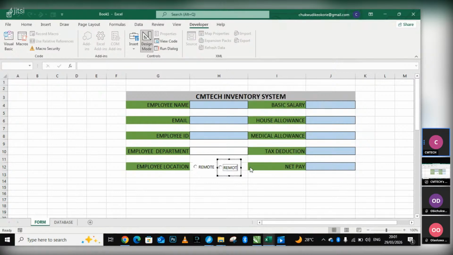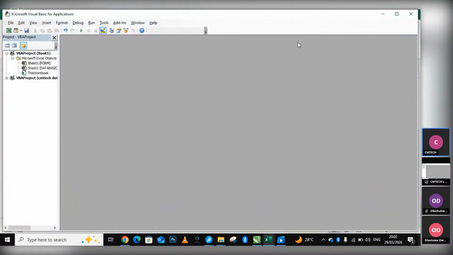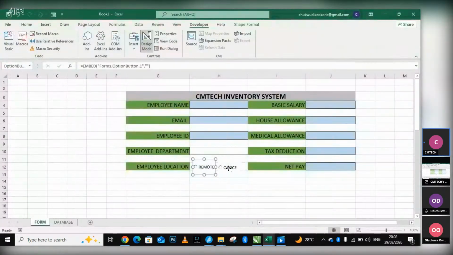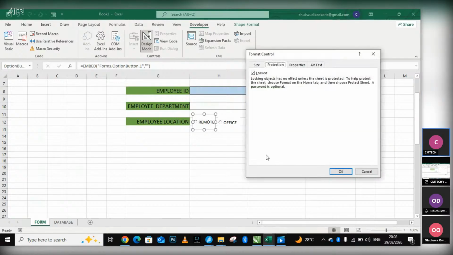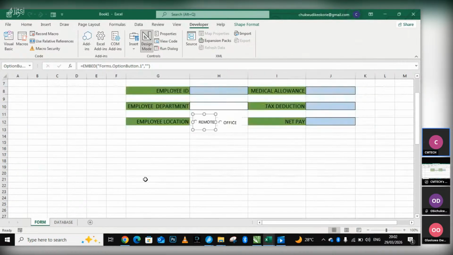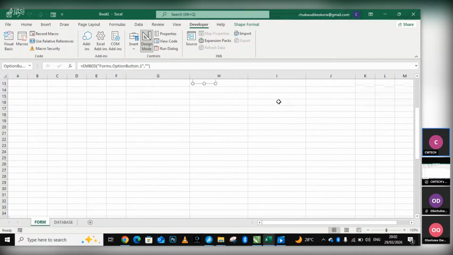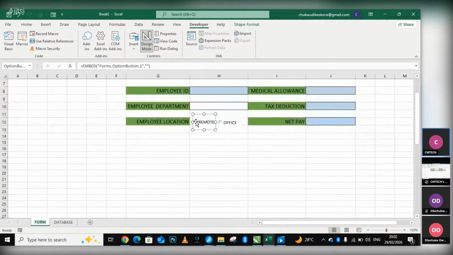Should we put site or office? Let's put office. Okay. Under the sites, it's not giving me that vibe.